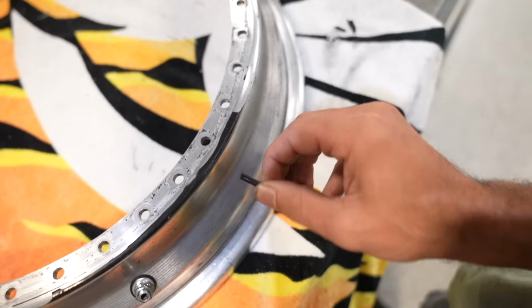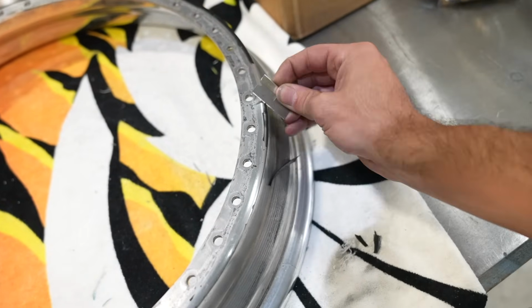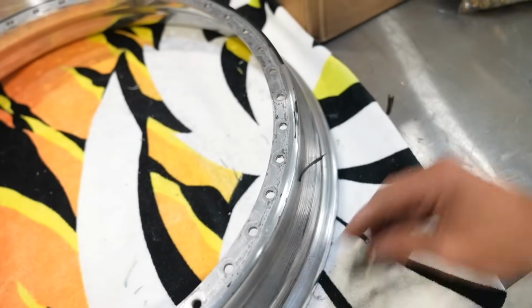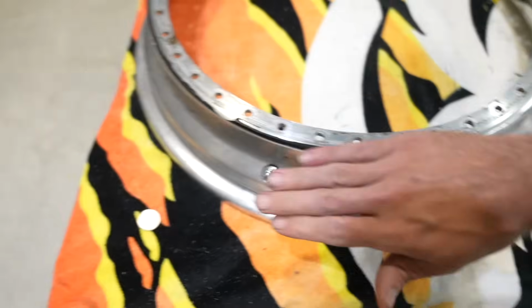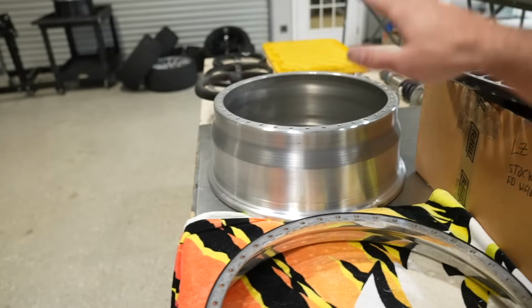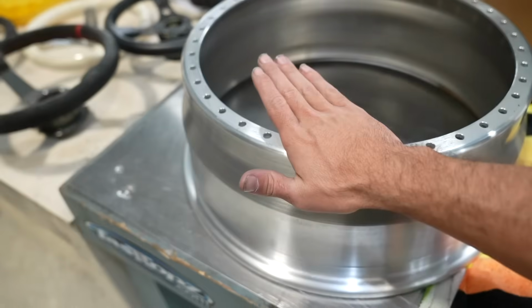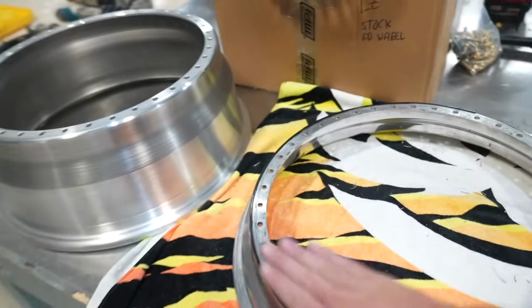Because these wheels were built very, very recently, the silicone is still pretty loose, so you can kind of peel it off just by your hand. But I'm going to use a razor to get rid of most of it and then go back over it with the wire wheel. Make sure that there is no silicone left on anything of the lip or the barrel. The barrel is brand new, so there's going to be nothing on it, but if you're rebuilding a used wheel, you're going to want to make sure both of these mating surfaces are perfectly clean. You don't want anything to obstruct in the middle because that could cause a leak in the future, and we don't want that. So I'm going to get all this silicone cleaned up, wire wheel both of these surfaces, make sure that they're good to go, and then we can go from there.